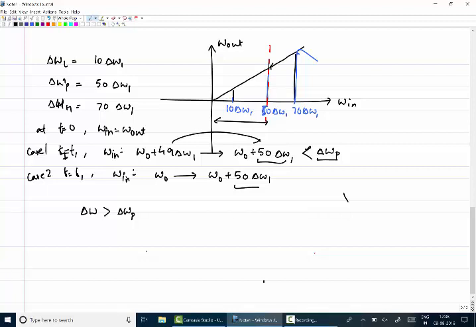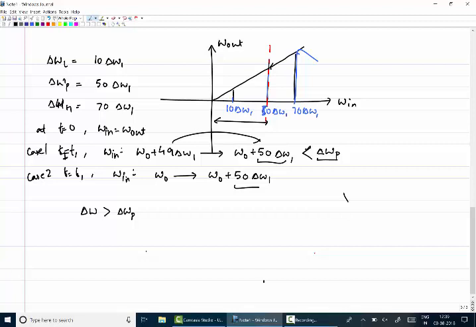Now the question should arise: when I give a step of 50 delta omega 1, the PLL is able to pull in, but if I give 50.1 delta omega 1 or 50.51 delta omega 1, the PLL is not able to pull in as a direct step, but when I give a small step, it is able to lock.